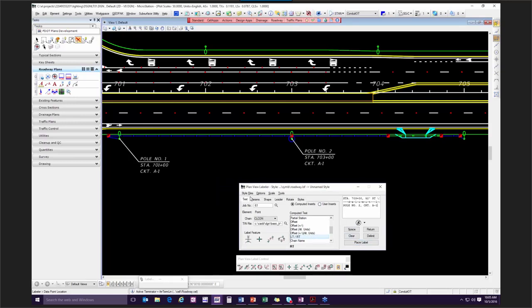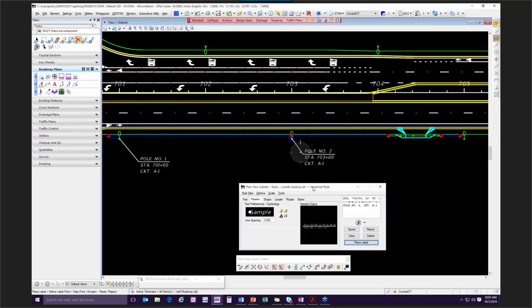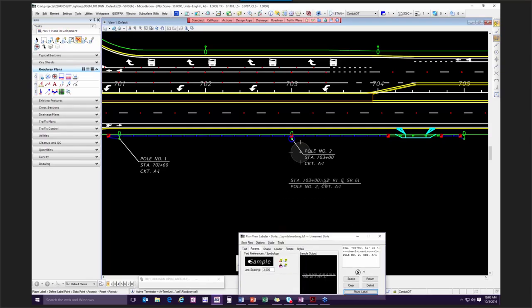But then if I place this label, all the parameters would pretty much be the same as I had before for the rest of this. I could tell it to place the label and come in here and place it. So that's another way. Notice I got the center line in there. That's another way that you can create labels, putting your symbols in.